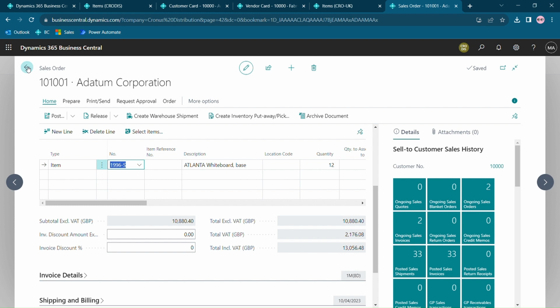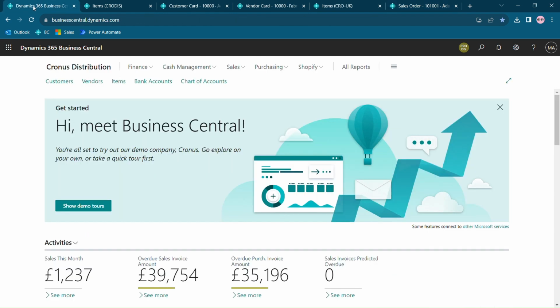Historically, if you need to add additional fields to a page which are already on the table, you've had to employ a developer to do it. So it's either been an in-house developer or contacting DC or your other partners to ask them to add fields to pages. Microsoft have made some additional modifications now, which means that you can customize a profile within Business Central, and from the customizing profile functionality, you can add any existing field from a table onto a page.